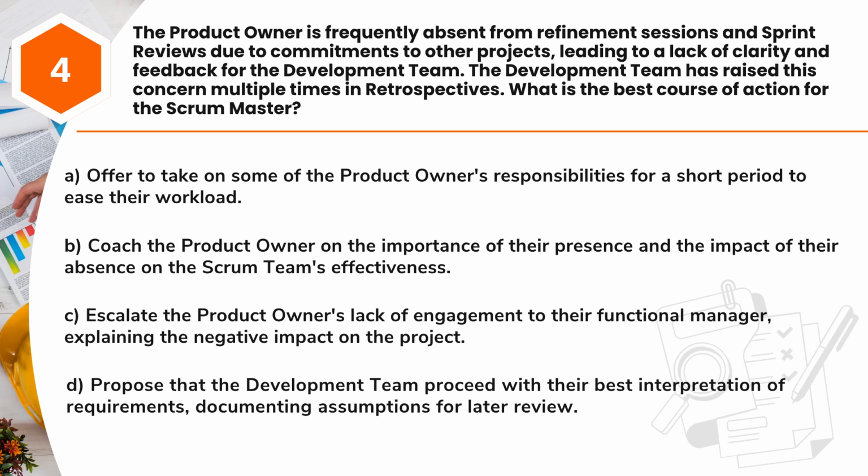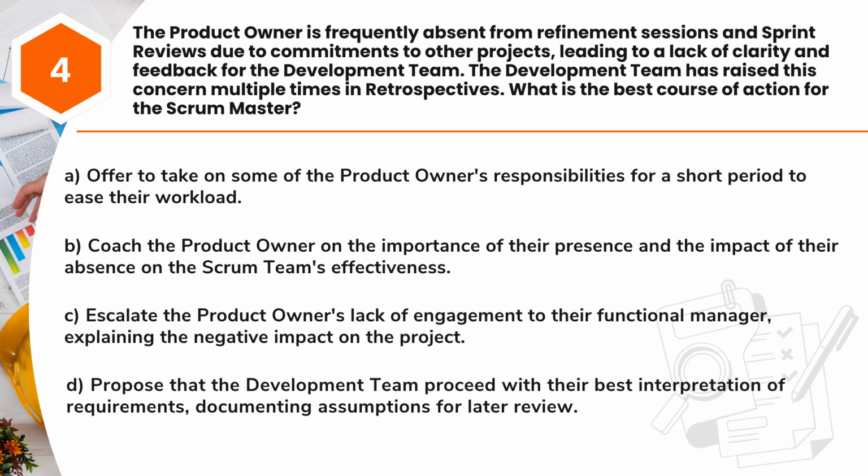Question 4. The product owner is frequently absent from refinement sessions and sprint reviews due to commitments to other projects, leading to a lack of clarity and feedback for the development team. The development team has raised this concern multiple times in retrospectives. What is the best course of action for the Scrum Master?